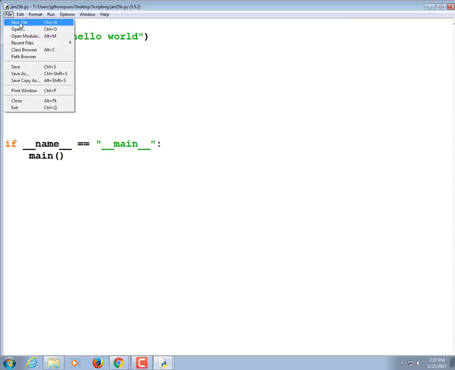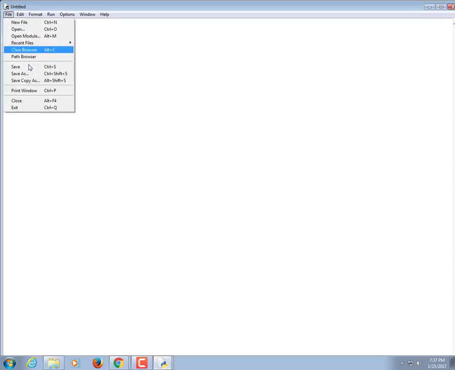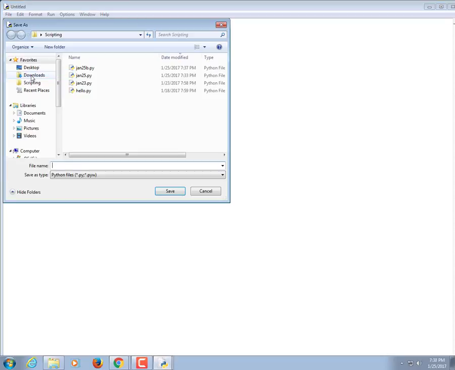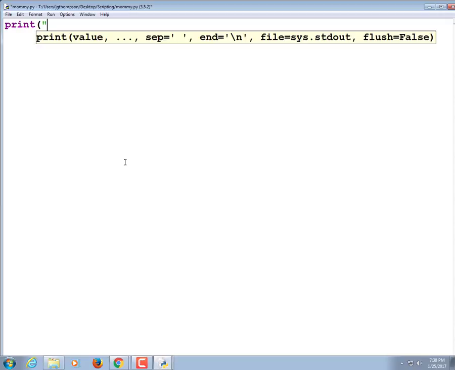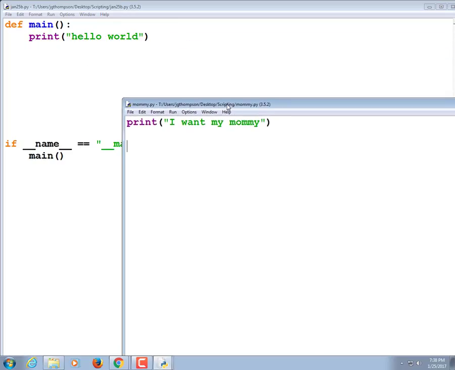Okay, make yet another file. Do new file, save as, save it in the same directory, and call it mommy.py. And then do print, I want my mommy. Save that and then go back over here.